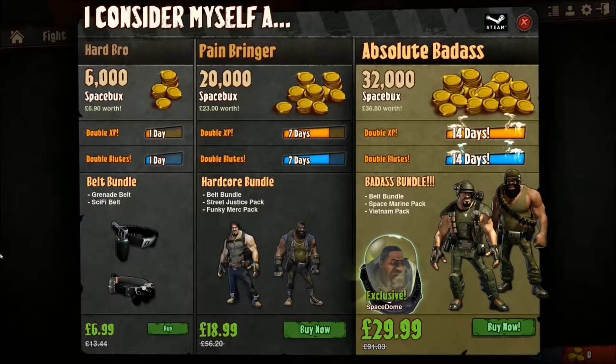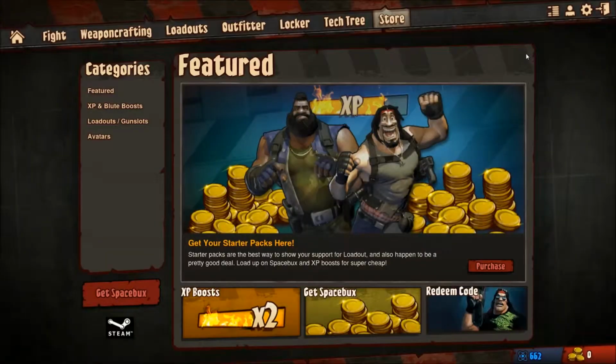Painbringer, which is £19 basically, which is 20,000 space books to spend on cosmetics and the like. Double XP for 7 days, double bloots for 7 days, and even more cosmetics. And then we've got the Absolute Badass pack there. That's 32,000 space books, and 14 days, that's 2 weeks of double XP and double bloots, and even more cosmetics there, which is pretty cool. And an exclusive space dome for your characters. I assume this is across the board, it applies for all characters, which would be nice if that was true.